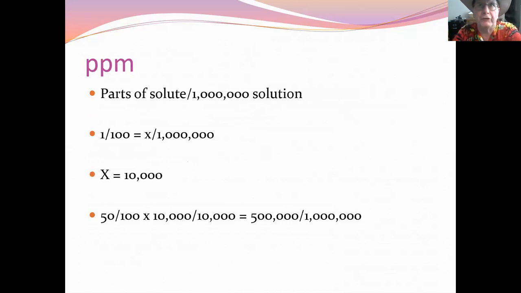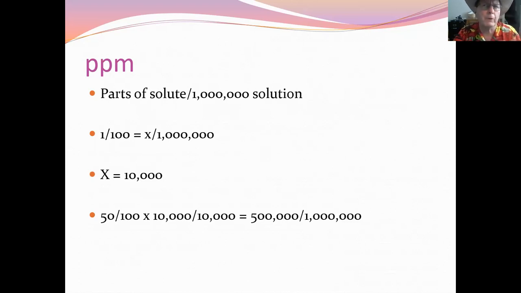Now, there are certain things where it doesn't make sense to use a percentage. Does it make real sense to use something like 0.0000001, 0.01%? Does that make sense to you? No. So what we do is we incorporate different terms. One of those is parts per million. And if you get to a sample that's small enough, you can even go parts per billion.